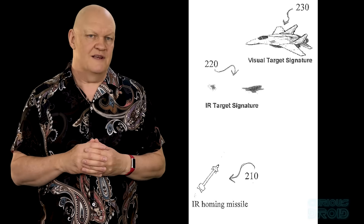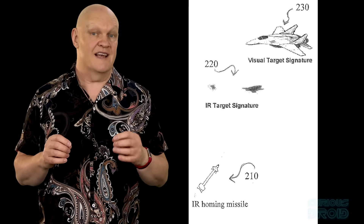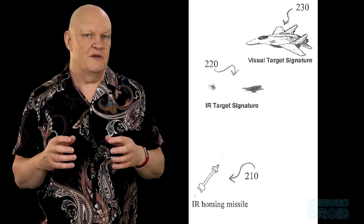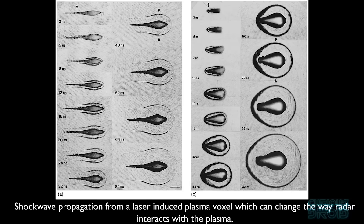The US Navy has patented a not dissimilar system that could be mounted on an aircraft to create fake infrared signatures as decoys. Using multiple systems could create something that looks like multiple aircraft in infrared light, visible on thermal imaging equipment and to heat-seeking missiles. In theory, plasma is not dense enough to reflect radar waves, but depending on the energy put into creating the plasma voxel, the supersonic shockwave it creates will cause a change in air pressure that radar can detect — by altering the density and refractive index of air, affecting how radio waves propagate through it.